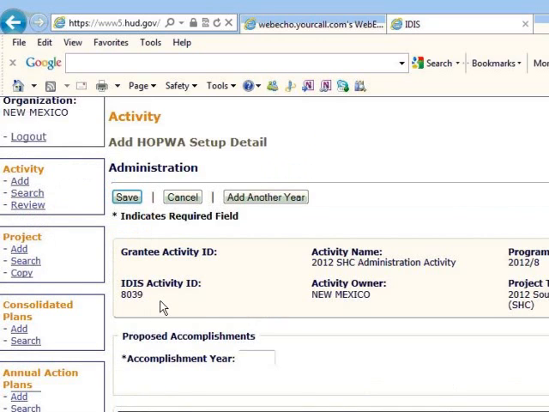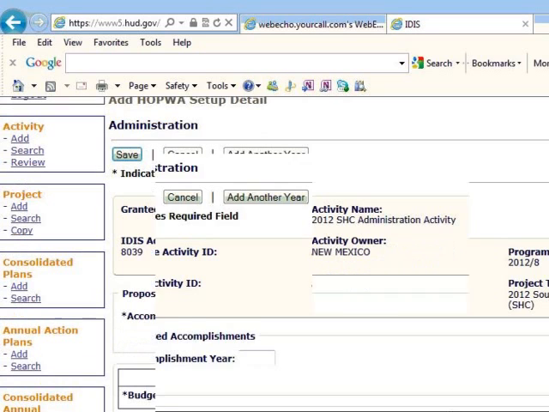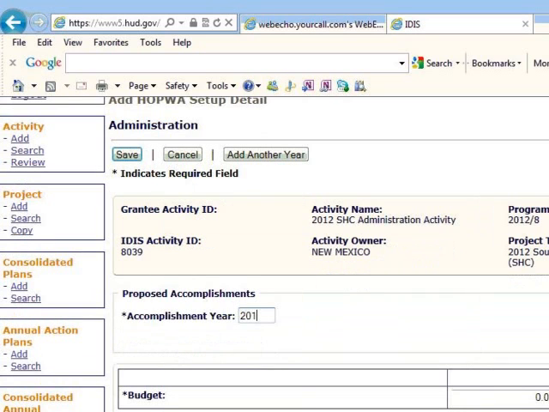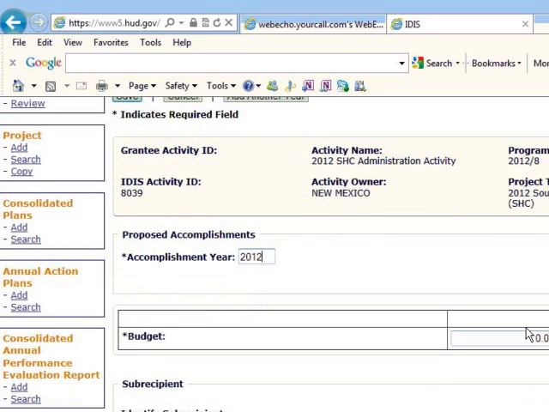I enter my accomplishment year, making sure it's the same accomplishment year I used for TBRA. And I'm going to enter my grantee budget for administration for the accomplishment year. If the project sponsor has any subrecipients attached, then you would attach the project sponsor subrecipient here and hit Save.